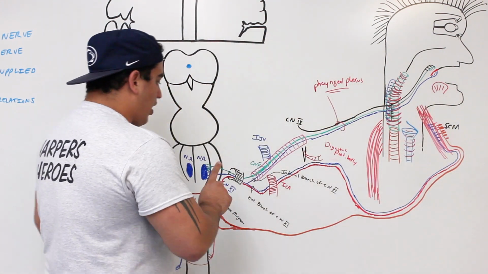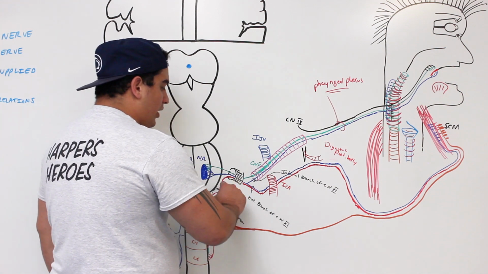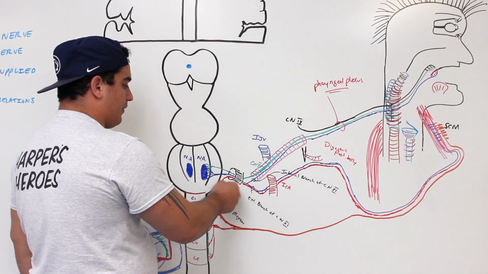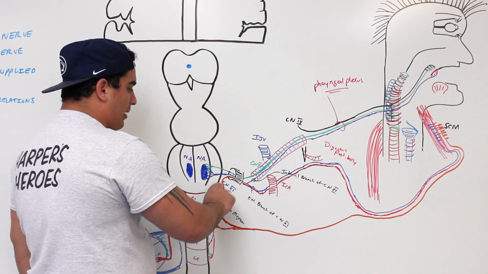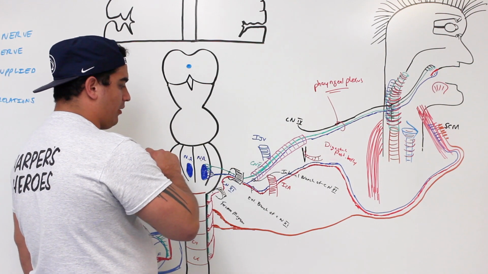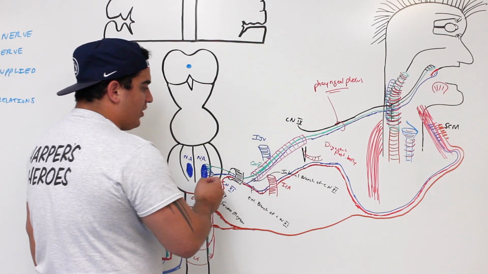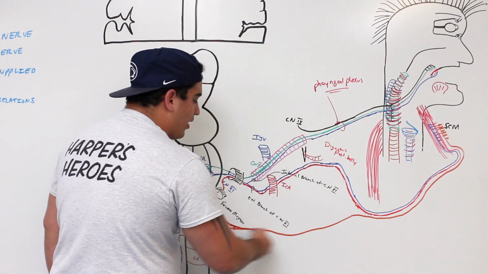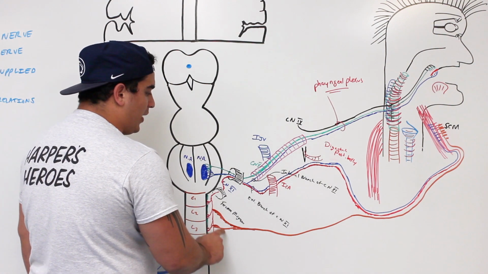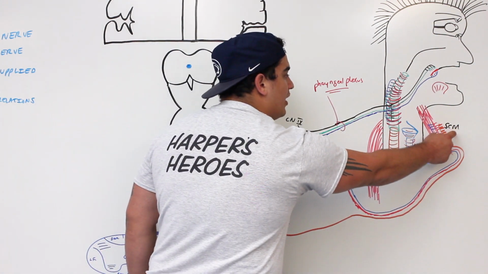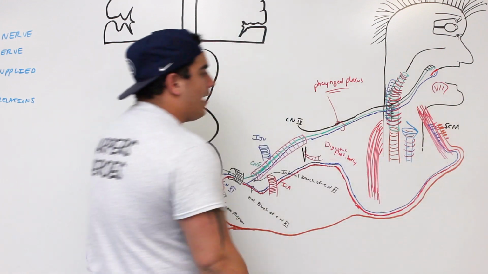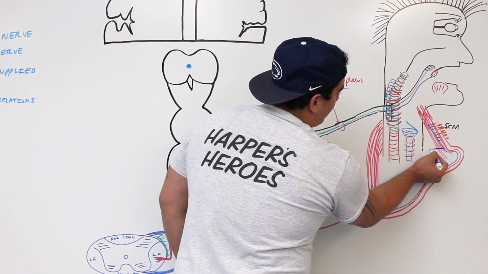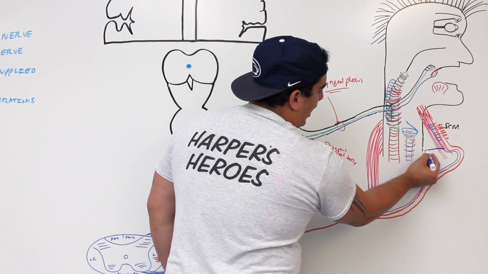So what do we have here? We know that the external branch contains the cranial part and the spinal part. The spinal part of the accessory nerve makes up most of what's coming up together here, along with the cranial part. Most of the fibers branch and go into the internal branch. Very little of them go into the external branch. Along the way, they pick up fibers from the ventral rami of C2 and C3 specifically to go to the sternocleidomastoid.